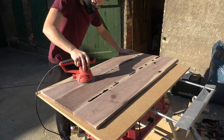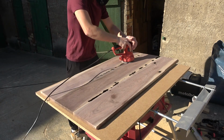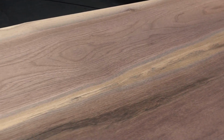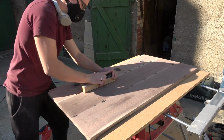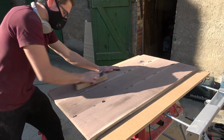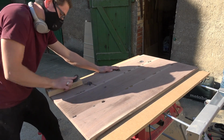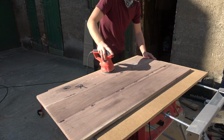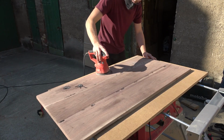2 days later, I tried sanding again, which took me about 30 minutes. The result looked great, but the way to get there was just not optimal. So I went a different route for the visible top and used my block plane to flatten the epoxy parts first and then started to sand. This took me not even 10 minutes and turned out wonderfully. Way better and more efficient than just sanding.